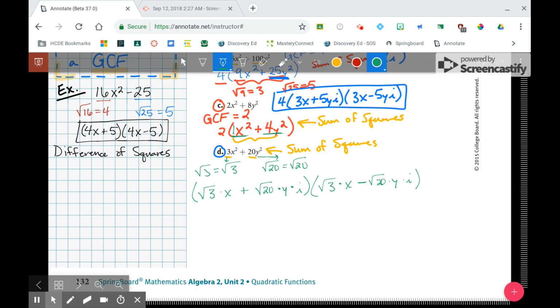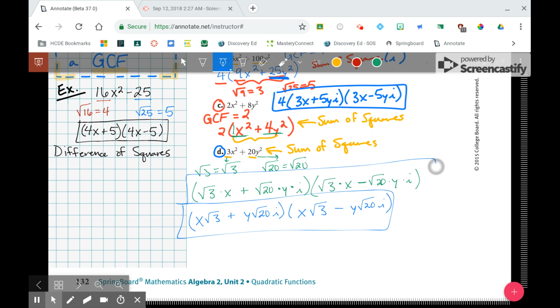Now you could write it a few different ways, like order, so it's a little bit less confusing. So you could write this as x square root of 3 plus y square root of 20 i. It doesn't really matter the order as long as they're grouped together: root of 20 and then i. But either way you write them, this is your final answer. Now, with these complex factors, in this problem we would not find x or y. We can't really solve. This would just be our final answer. Either of these would be right. Again, these are some of the harder ones.